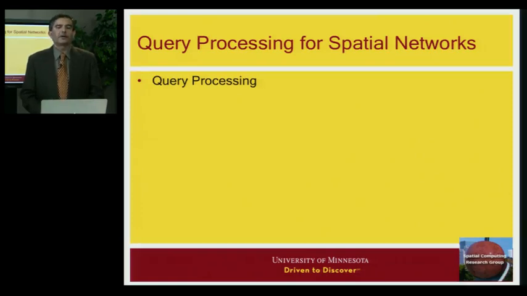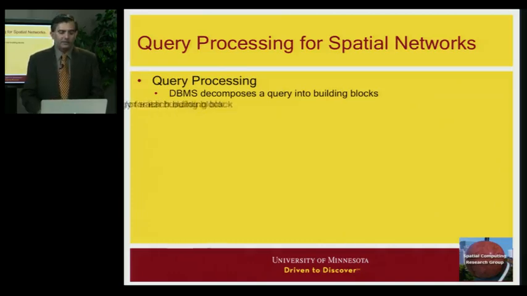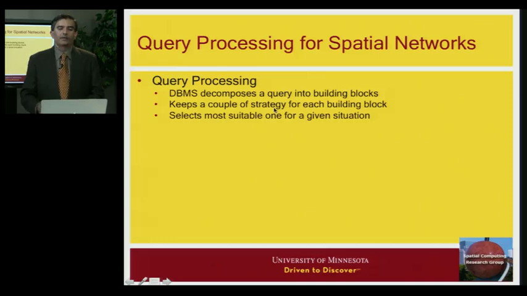One of the interesting parts of databases is that they look at the workload, and then across many queries, they try to look for commonality. If they can find a common building block, they optimize it very well with multiple algorithms, data structures, and so on. So the same thinking with networks: we'll look for building blocks. For each building block, we'll put some algorithms, sometimes called strategies. And then when a new query comes, we will decompose it into building blocks and then rank these algorithms and pick the most suitable one.